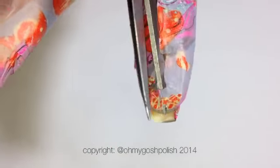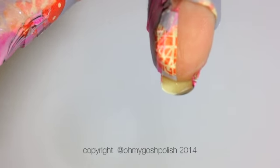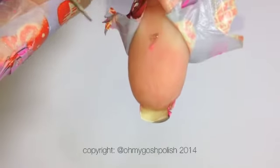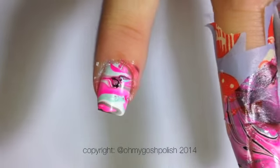Now, someone on YouTube earlier last week or the week before asked about how to take the tape off, and I know this could be a little bit scary, especially if this is your first time. I just cut up lengthways up on my finger and then peel it back. Make sure you don't try and peel it forward because you don't want to ruin your gorgeous design. So peel it back and then you should be fine.